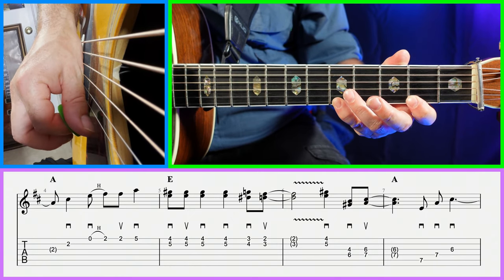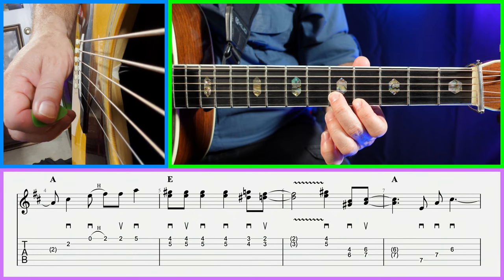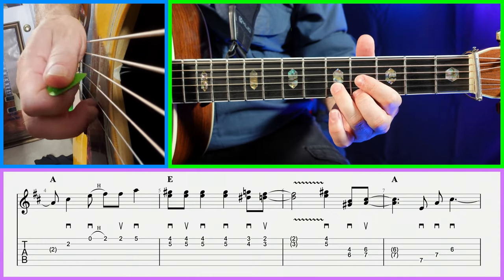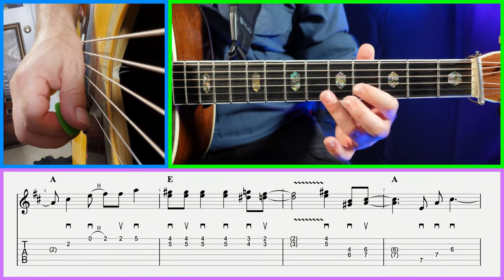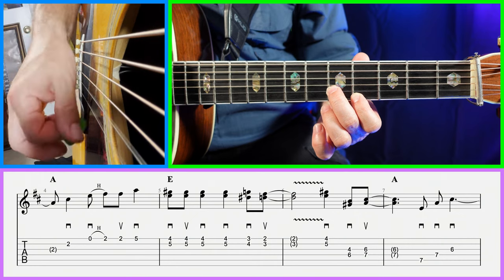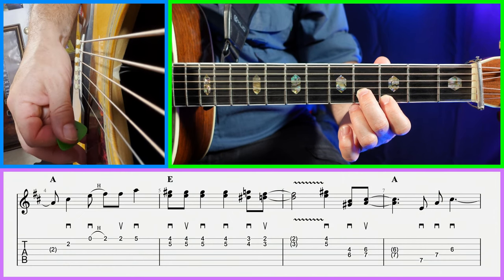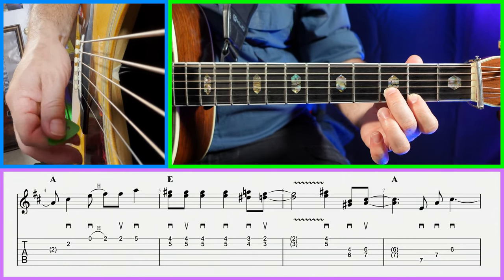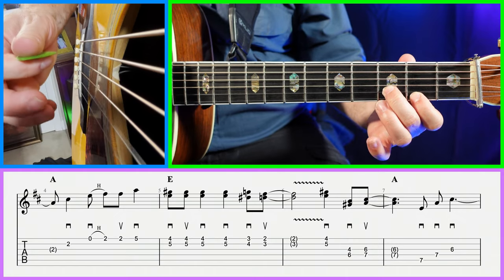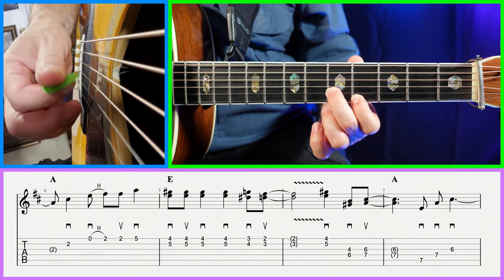Okay, and moving on to measure number 5, what we're going to have here is some double stops, and that's going to be a partial part of an E chord. So for those of you who know your triads, here's an E, or just like this, but it's this inversion. We're just going to use the top 2 notes of that, and your picking pattern is going to be down, up, down, down, like that. And then you're going to chromatically move that back to here, and then chromatically back again, like that. And when you put it all together, you're going to have like that. 1, 2, ready, go.